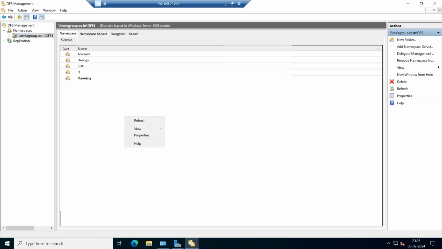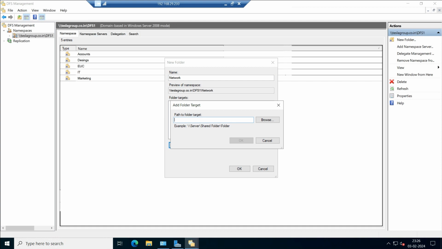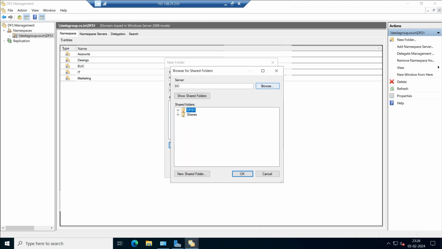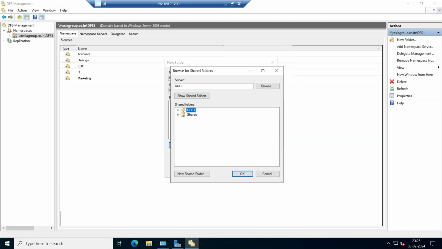One more shared folder we are going to add is network. Add, browse ADC. In the ADC server we are going to add the shared folder network.